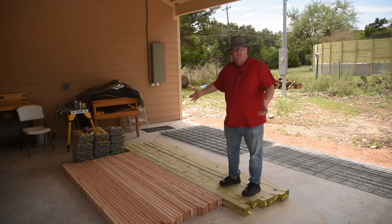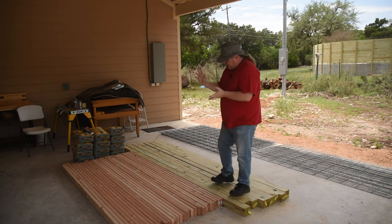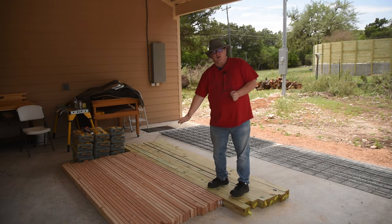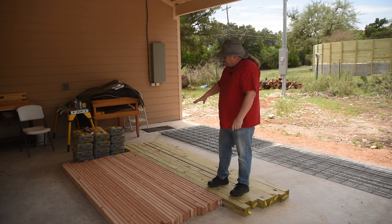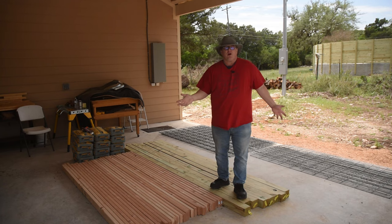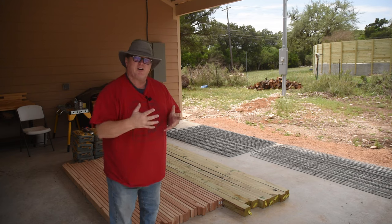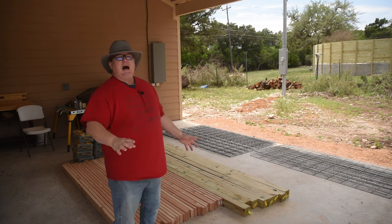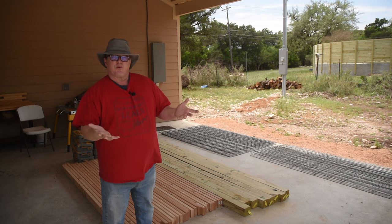Then after a second trip to the hardware store, I have my 4x4s. I've got them in 10-foot long sections so I can bury some of it into the ground and still have enough to build the fence above ground. And I got my 2x4s. I did get the ones that aren't a true 8 feet long just because at this point in time they were almost $3 per board cheaper. And then I bought a bunch of concrete and some layout tools. All in all so far, I believe I'm in this project for about $750, maybe $800. But that again is COVID pricing for the materials. I truly believe in normal times somebody could probably build this for $250, $300.